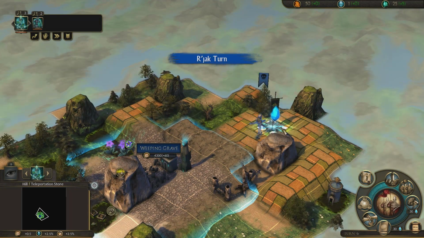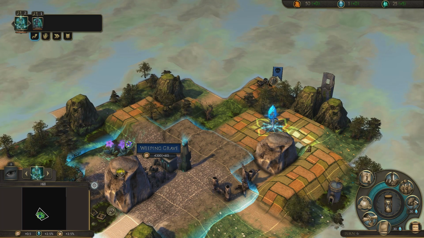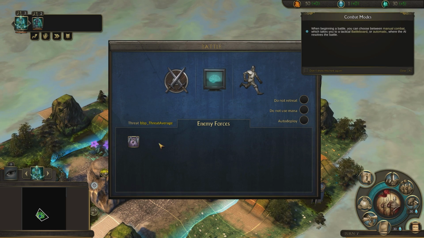The biggest thing I noticed is you do not want to get into combat anywhere in the early game, because you just get destroyed. I got so badly messed up. Oh, is he gonna teleport? No, oh.